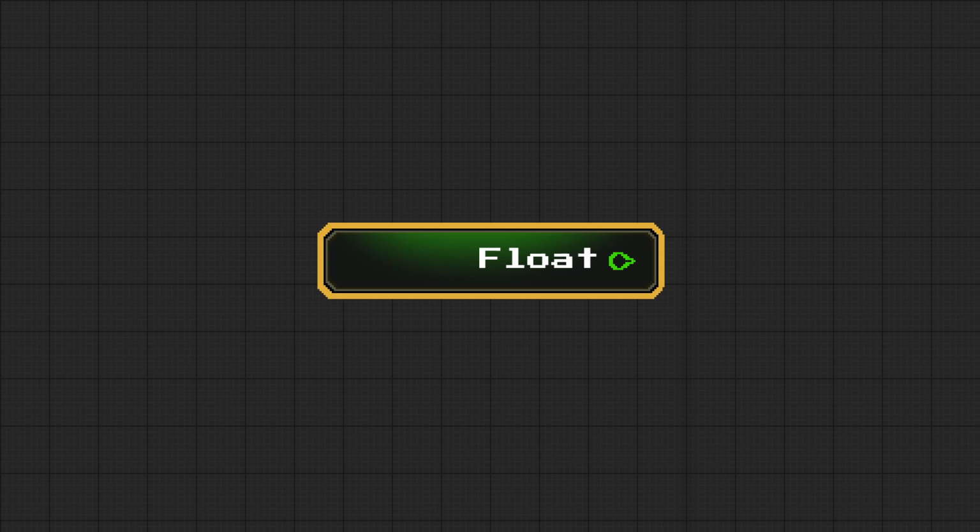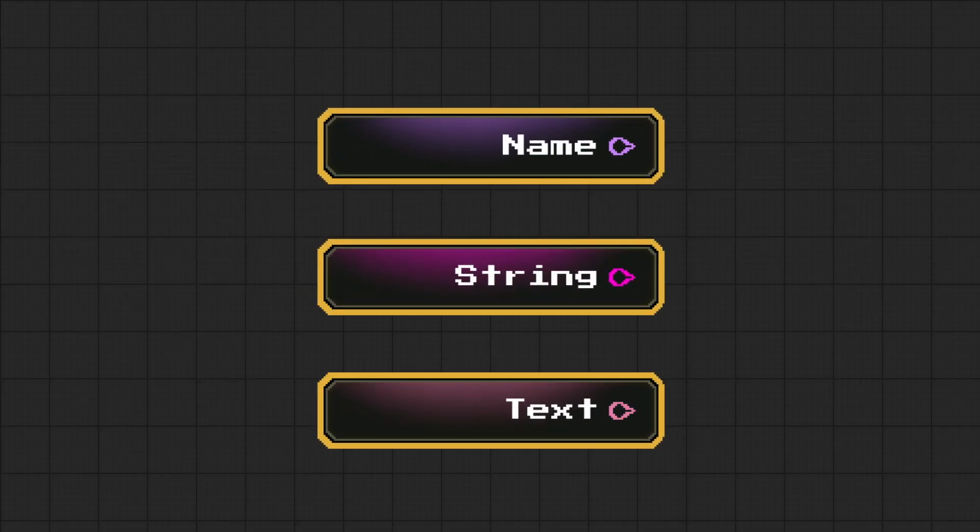Quite often we aren't dealing with numbers, we need to store words instead. That's where name, string and text come in, and I'm going to cover them all at once here because they're really quite similar. A name is a simple, efficient identifier used internally by Unreal Engine. You'll see it used for things like actor names, object references and IDs. It's super fast. Name variables are highly optimized for speed.